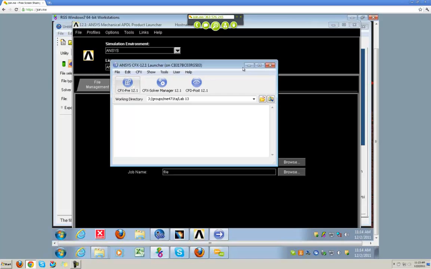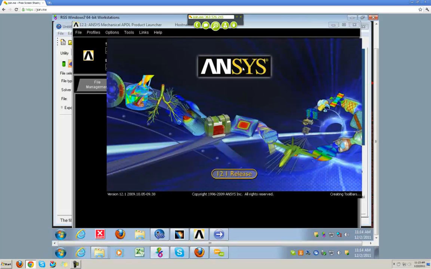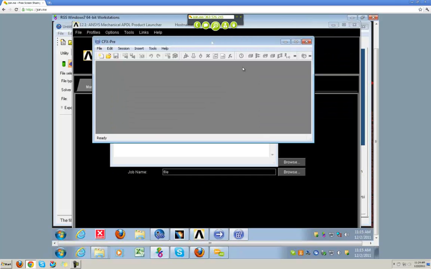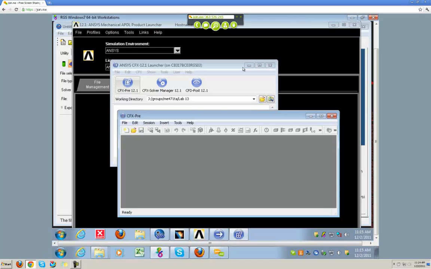And then we're going to launch CFX Pre 12.1, and it will. I think I clicked it. Yeah, there it goes. The CFD post? No, pre. Yeah, CFX Pre, the one on the left. Yeah, this button right here is the one we want to click on.